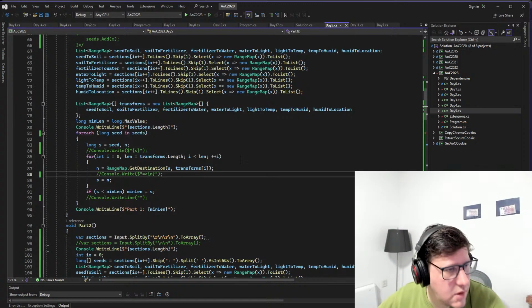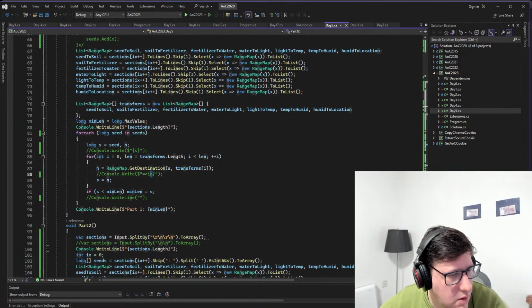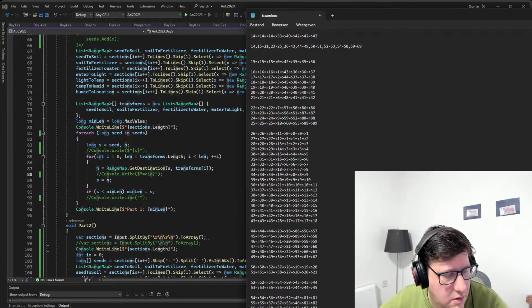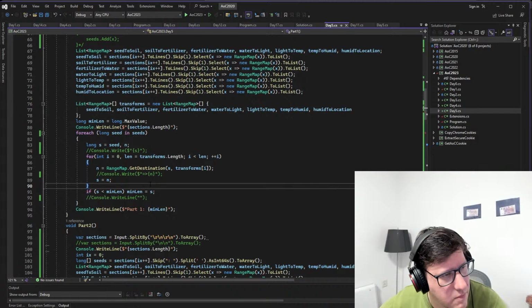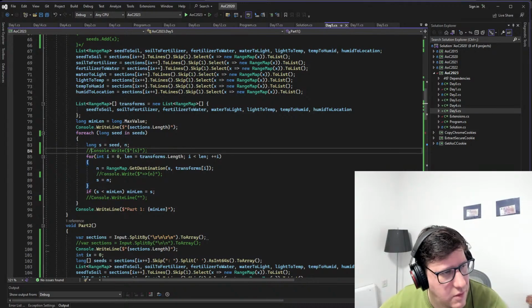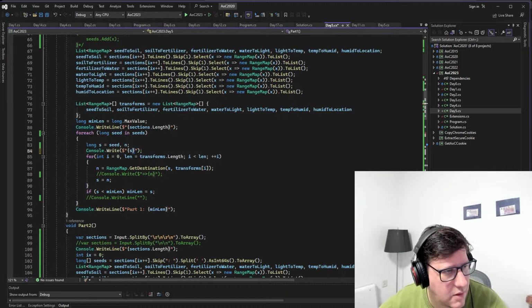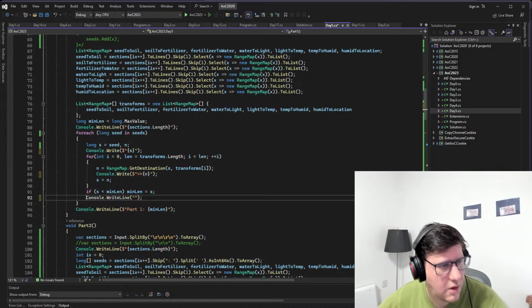No, I don't. That is weird. That is really strange. Because I print out this, then I do the first transform, and I print out n, and I do this.